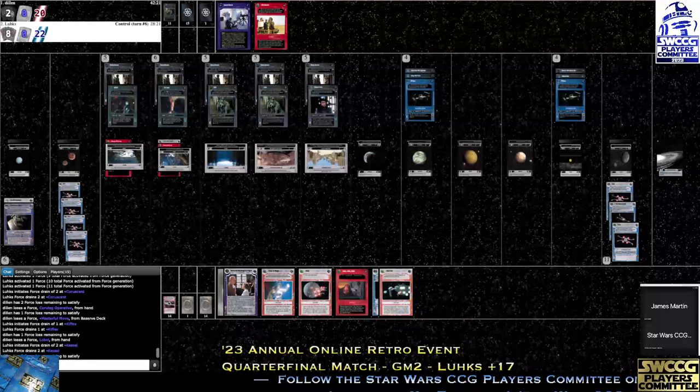1, 2, 3, 4. So he can get up to 18, which is exactly what he needs. But then he's not going to be able to. Oh, push through, close. If he had a card in hand that was an operative, he could retrieve it, which would be big. And he hasn't used his Abyssin Ornament yet.